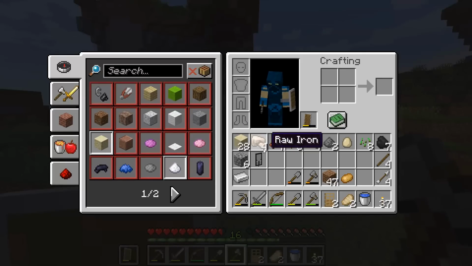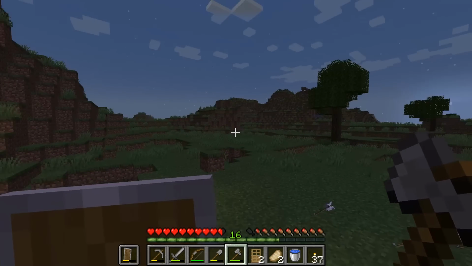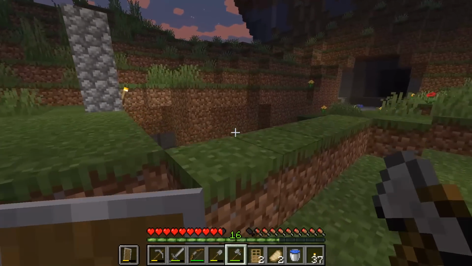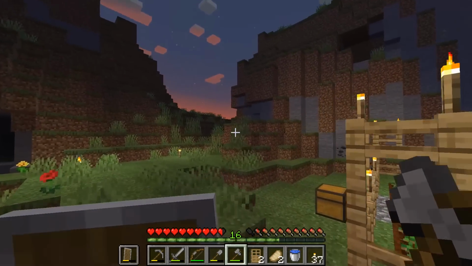Whoa. Okay, so that was interesting. Did they drop anything? They dropped an ominous banner. I don't know what that does. Do I want to hold on to that? Do I want to place it? I don't think I want to place it or hold on to it. And if I just drop it into some lava or something, it can't really hurt me, right?